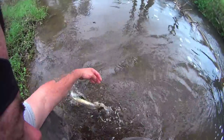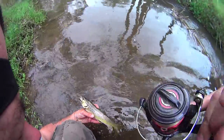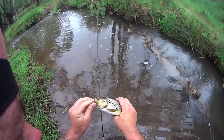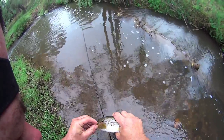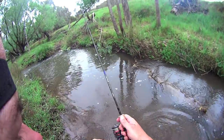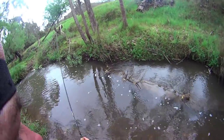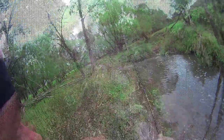Settle down, buddy. Mate, the quicker you do this, the quicker you can swim free. The sooner you cooperate. Have a look at that, a bit lean, a bit underweight. I reckon that could be a result of the recent heat wave that we've had. He might have just gone quiet, and perhaps this fresh water has just got him back out on the chew. But see ya, buddy. Quite a nice fish, put up a good fight. Hopefully you can eat some real frogs without hooks in them, and put on a bit of weight. A problem I don't have, I seem to find that quite easy to do.